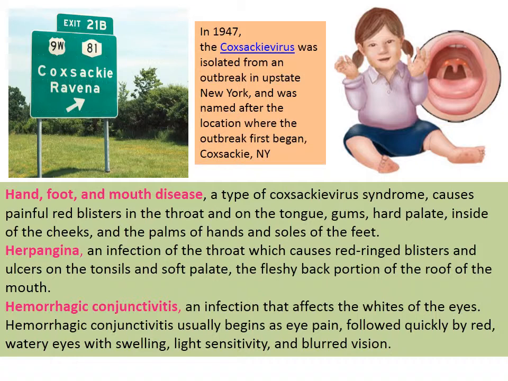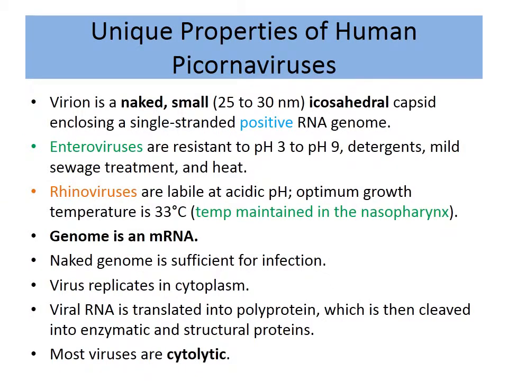It's not a pink eye, because pink eye will just suggest a color, but it's actually blood oozing out with enormous pain. So like all other viruses, enteroviruses also come with an affinity for neurons. So you will see that in some of the unique properties that I'm going to discuss today for coronaviruses. Again, small positive RNA, we talked about the resistance. And then again, if it's resistant to stomach acid, of course, it's going to be resistant to your detergents and mild sewage treatment and heat, because it can survive at body temperature.